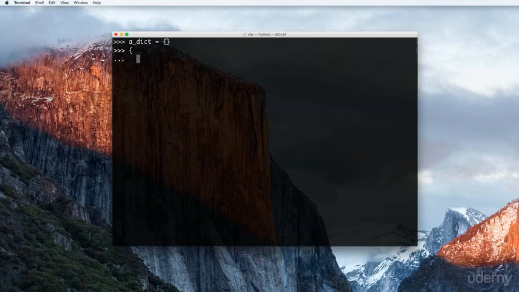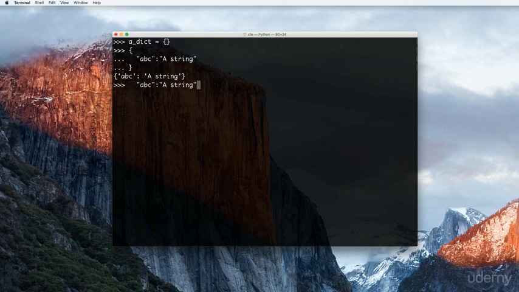And notice I get the little three dots, that's basically giving me a continuation. So I'll say ABC, in quotes, and then colon, and then a string. Then I press enter again, close off the curly brackets, press enter, and now I see a dictionary.